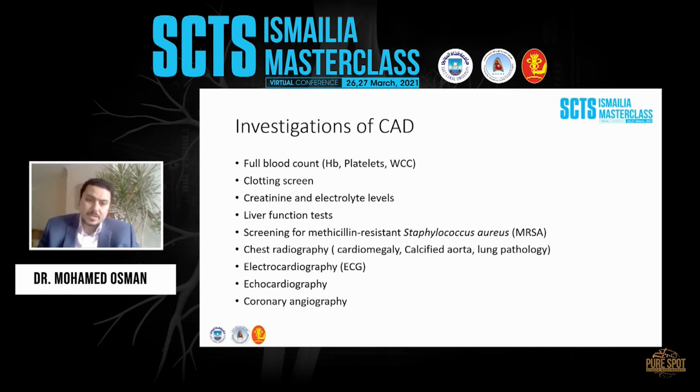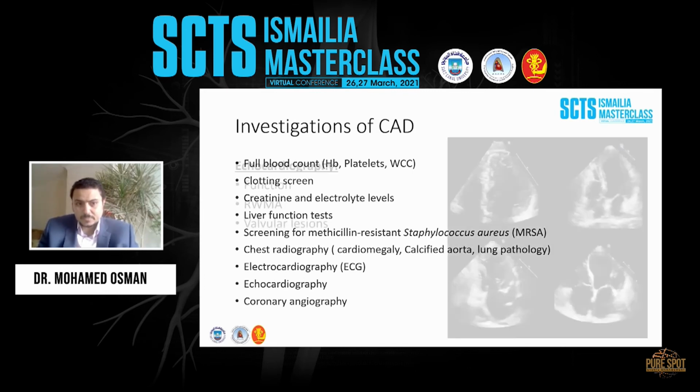In the chest X-ray, we check for cardiomegaly, calcified aorta, or any lung pathology. Please, if you are suspecting a porcelain or calcified aorta, send your patient for a CT scan, because that might change your surgical strategy. ECG, looking for previous myocardial infarction or any hypertrophy or arrhythmia. Echocardiography is mandatory before coronary artery bypass surgery, and we are going to discuss this in the next slide.